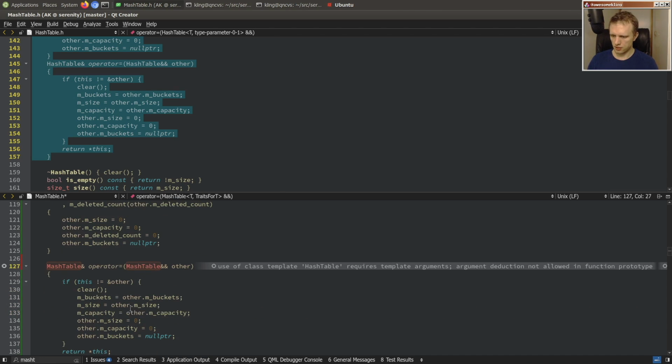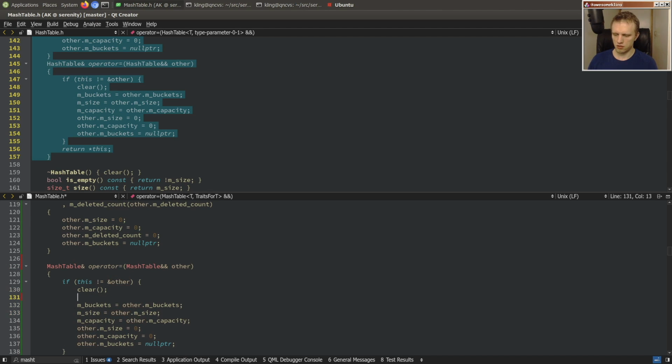And the move assignment operator also has to take the other guy's stuff. So mbuckets, let's use exchange. I like exchange. It's expressive.